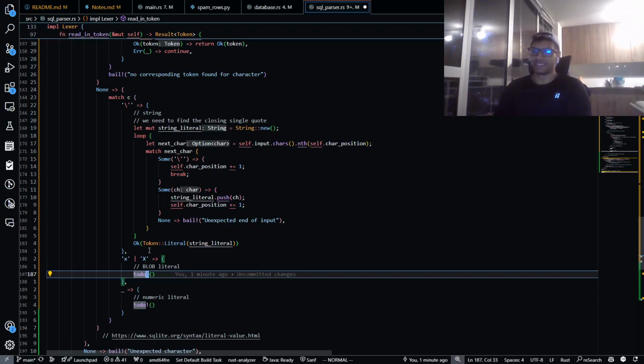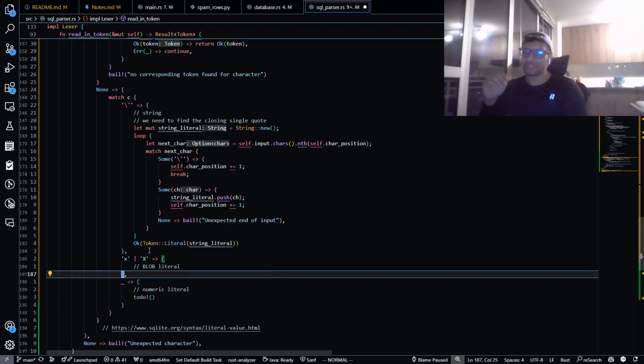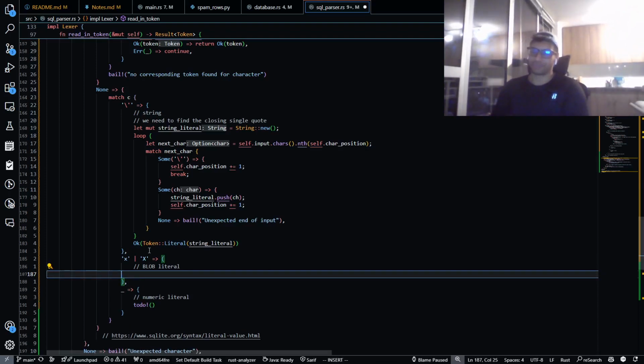But anyway, you know what, guys? What would be really cool is this: a string literal and a blob literal, the only difference is that a string literal doesn't have an X in front of it. So we know we're already inside a blob literal.